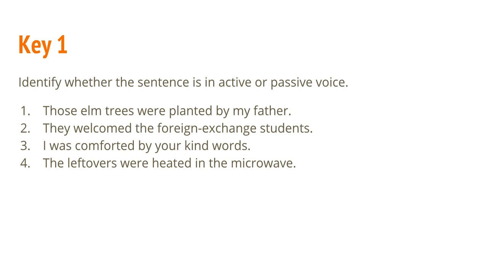Taking a look at those questions. Going through our practice sentences, we're going to figure out whether our questions were active or passive using our process. Number 1, we can identify the subject as elm trees, the action as planted, but we know that the elm trees did not plant themselves, so number 1 is passive.